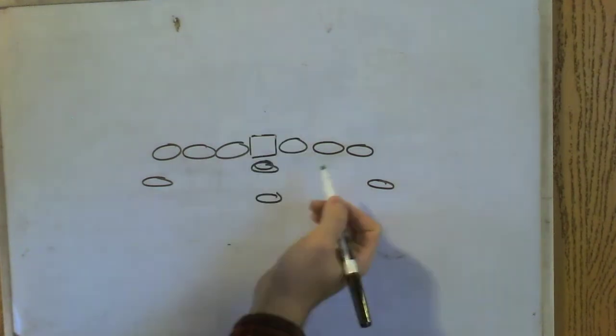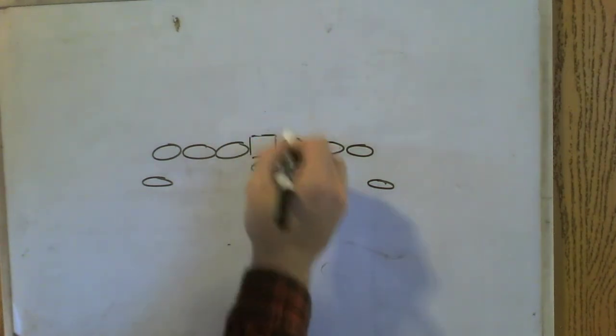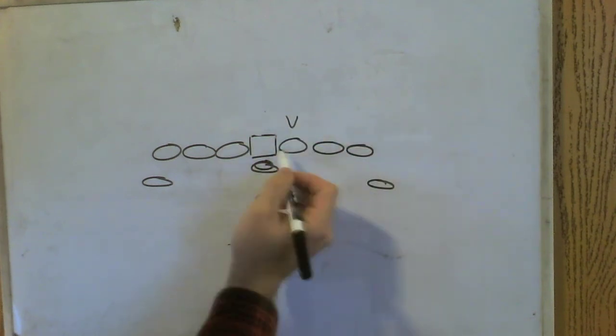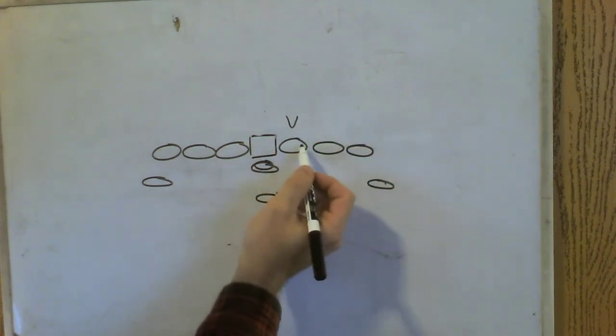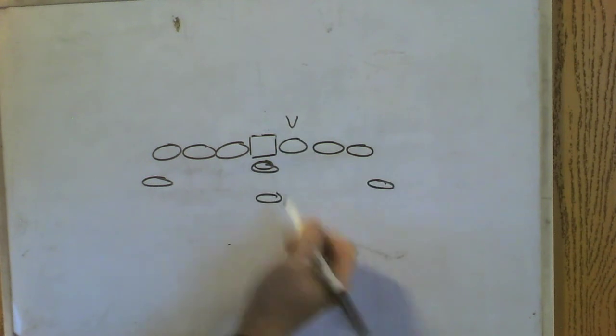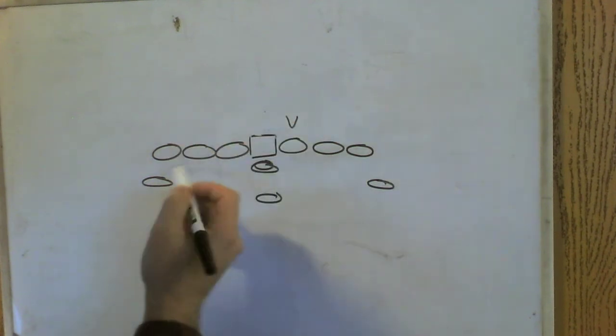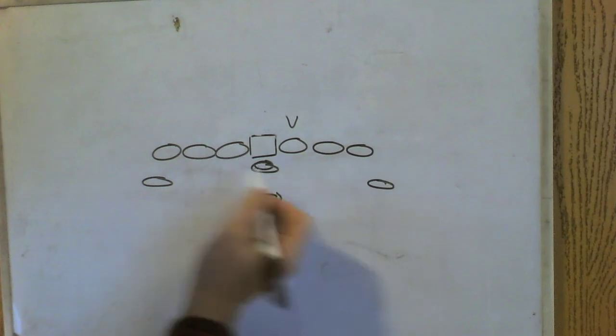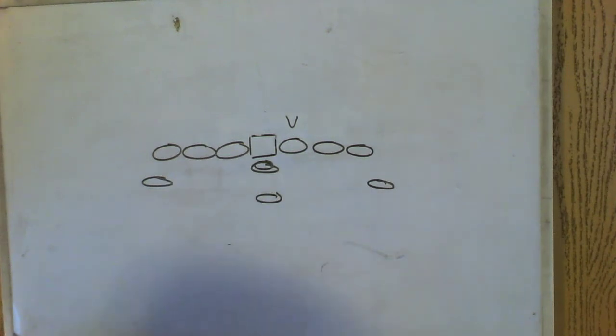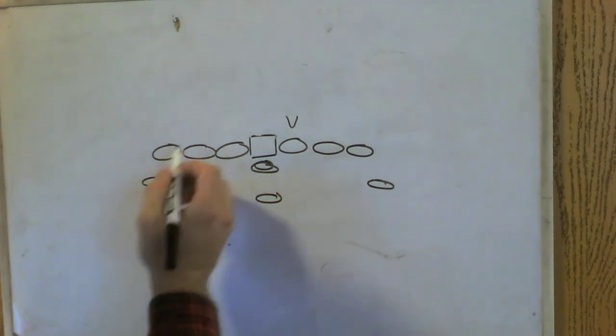It allows the double teams as well. So if you're trying to run a power play off tackle here, and you have these foot to foot splits or 6-inch splits, those double teams are quicker to establish. It can also help on the backside too, because especially with the teams that use this formation, that use that student body right, student body left type of play where everybody's moving in one direction.